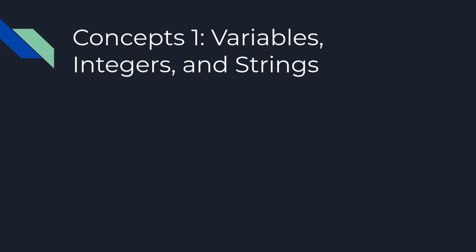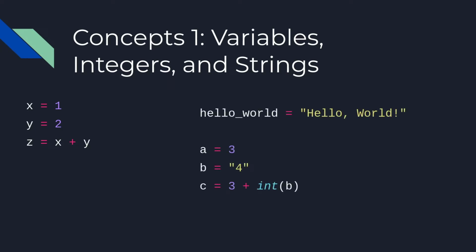We'll start with the building blocks of how you will store information in your program, variables. Variables are pieces of code in your app that you name. You define them by using an equals sign. Integers are a type of variable that is any whole number, i.e. no decimal part. Strings, meanwhile, are a collection of letters, normally a sentence.